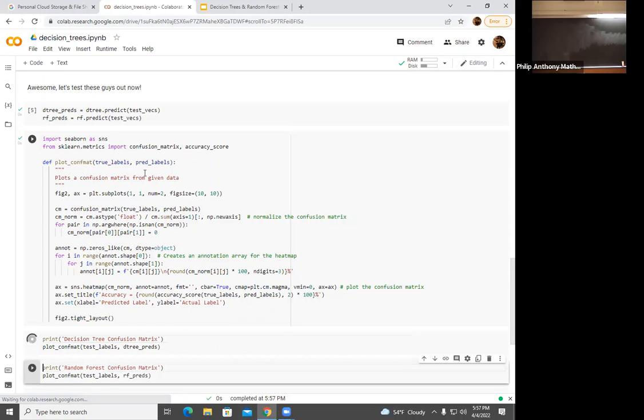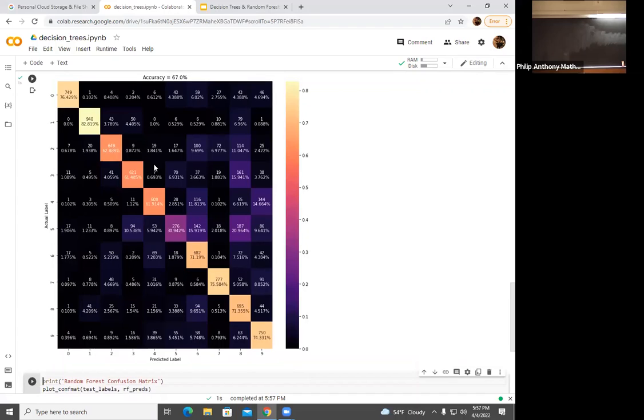So let's first print out the decision tree confusion matrix. I'll show you what this thing is. You see this matrix and you may be thinking, what is this coloring book thing? Well, you see the axes: actual label on one side, predicted label on the other. Let's say we're looking at this square right here, which is actual label 6, predicted label 0. What the number on this square means is that out of all of the images that the model predicted as 0, 17 of them are actually label 6.